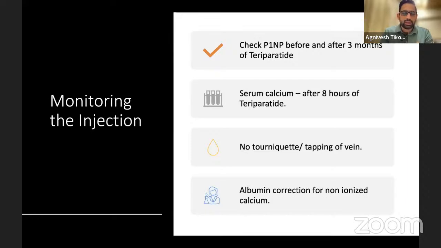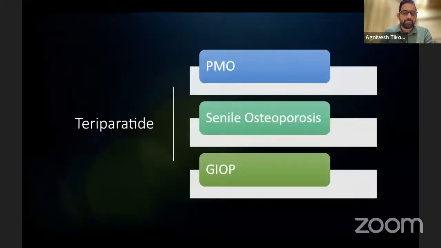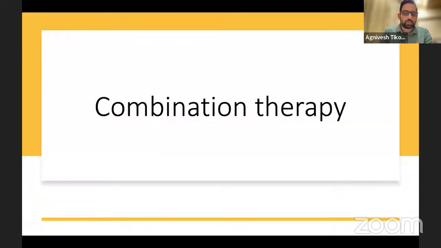Hypercalcemia is a major concern in these patients. So you can check the serum calcium levels in these patients if they're having symptoms, and you can reduce the dose of calcium tablet or stop the calcium tablet also for some time, switch to natural sources of calcium to tackle these things. Very rarely there will be a situation where you need to stop this teriparatide, otherwise it is very well tolerated. It is recommended in post-menopausal osteoporosis also, in senile as well as in glucocorticoid-induced osteoporosis.